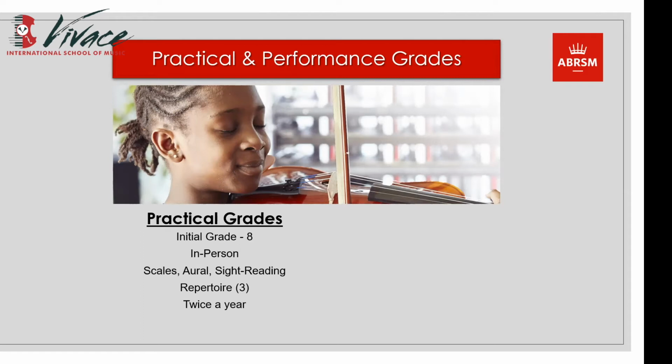There are key parts to the exam that are very specific to ABRSM, and that is you do have to prepare within each grade level the scales, the oral and sight reading, as well as those 3 pieces or 3 repertoire. So scales are for training your technique, oral for your listening skills, and then sight reading obviously would be your reading of the music. And then the 3 pieces are to test your performance level.